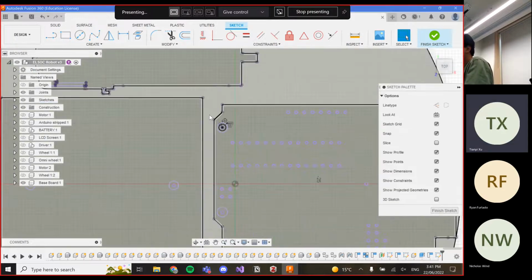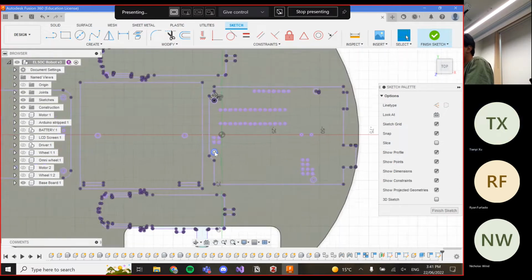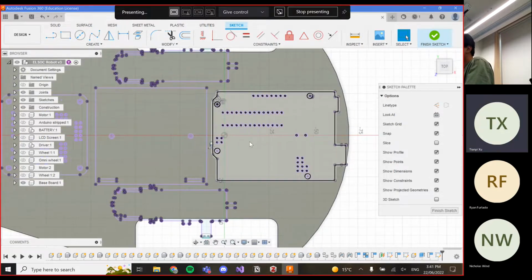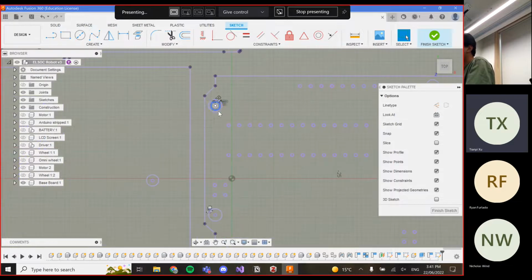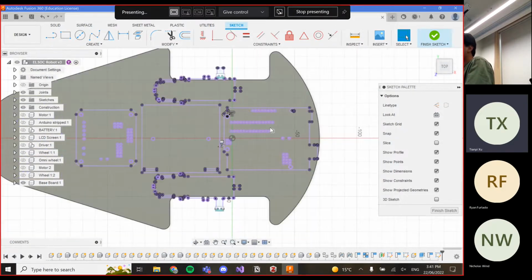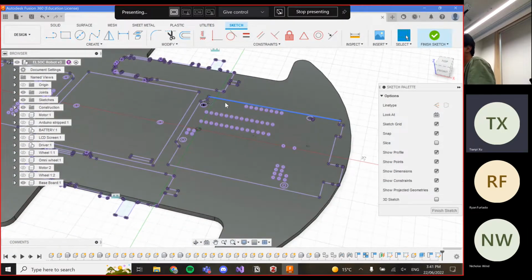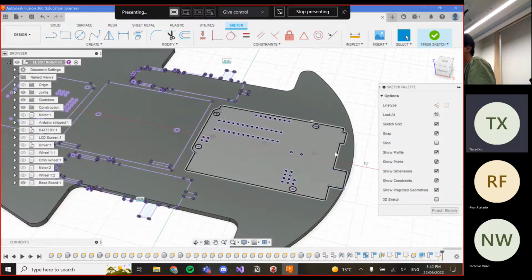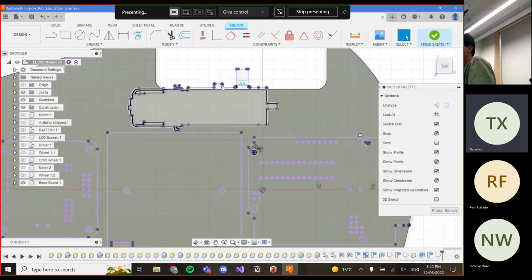And this is where we get a bit tedious and we have to do it for every circle that we see here. If you don't want to do that, you can just click on the circle and press extrude. Maybe we'll do that because I don't want to put you guys through this torture. But you've got to have a bit of labor and love if you want to get things right. But for now, we won't worry about that.